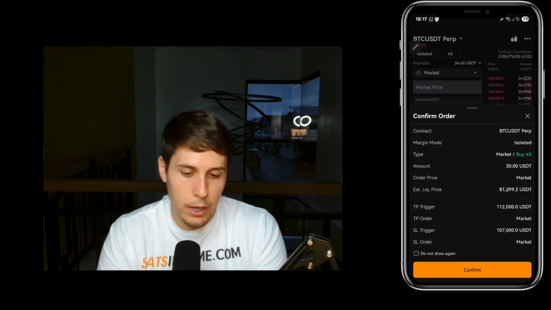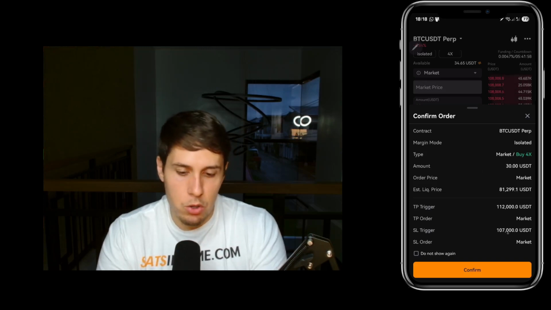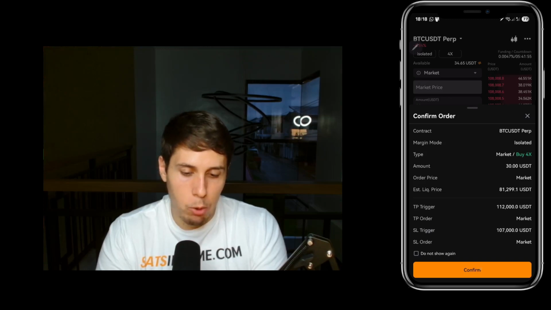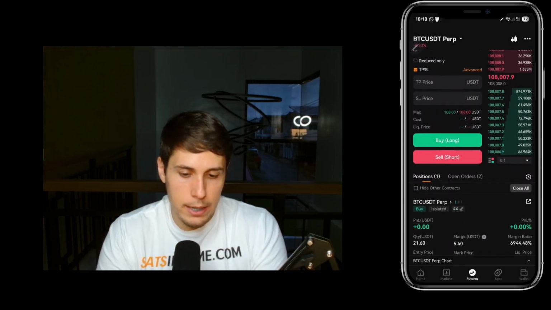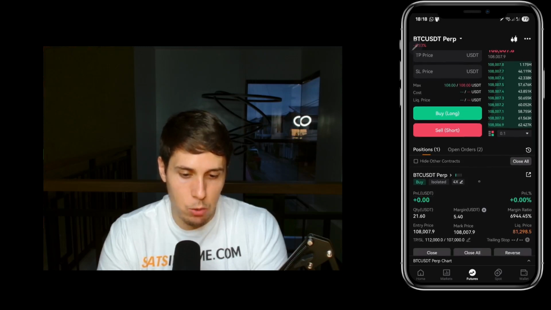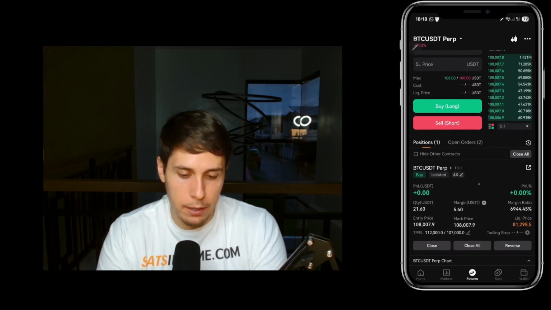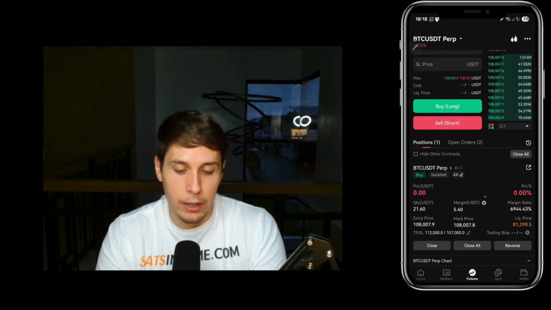You see here the liquidation price is very far from our stop loss, so liquidation is not really on the table at all. Now the moment I click confirm, what you are gonna see is that this right away went into the positions, right? So this now is an open trade. I got charged trading fees for this trade, and now I'm going to be charged funding fees, right? Because this is an open trade.